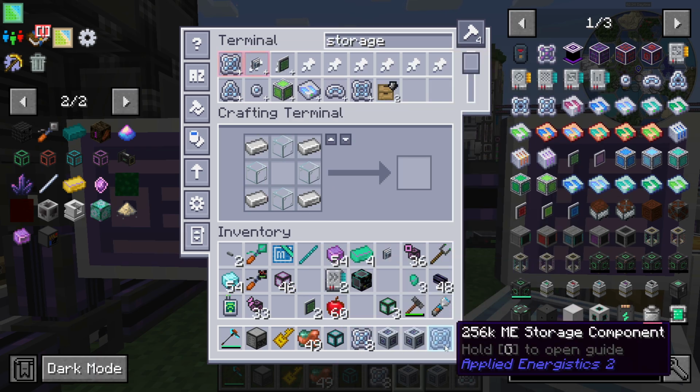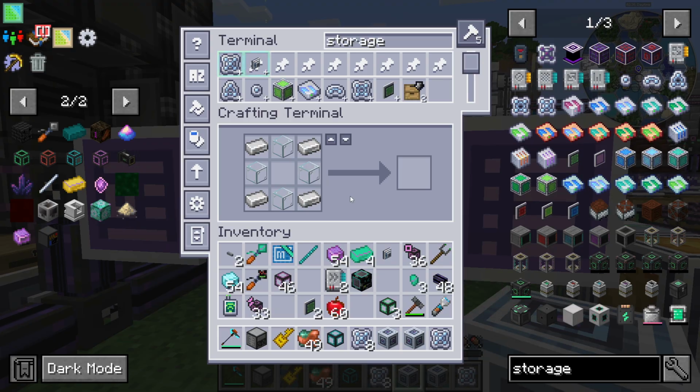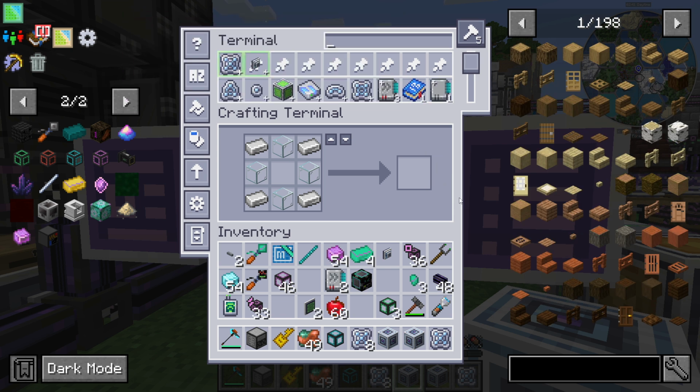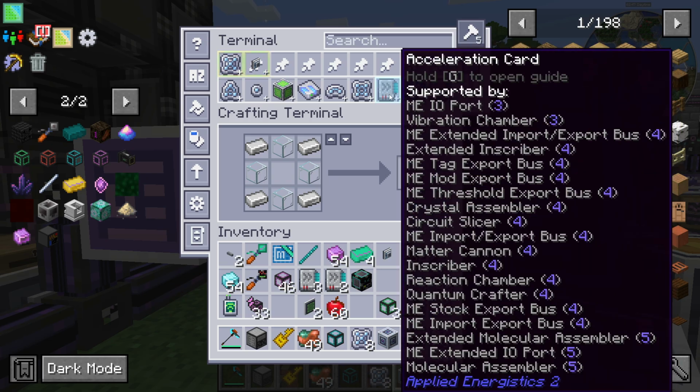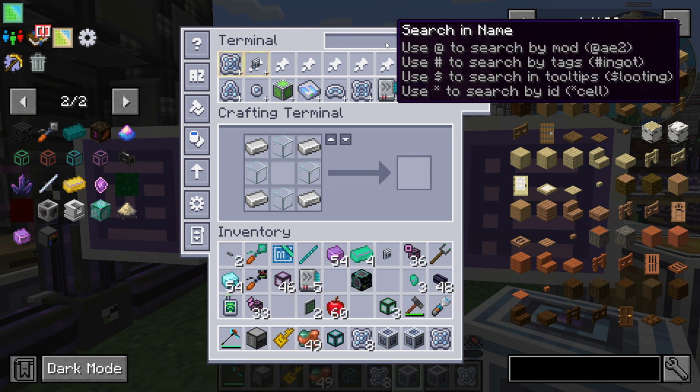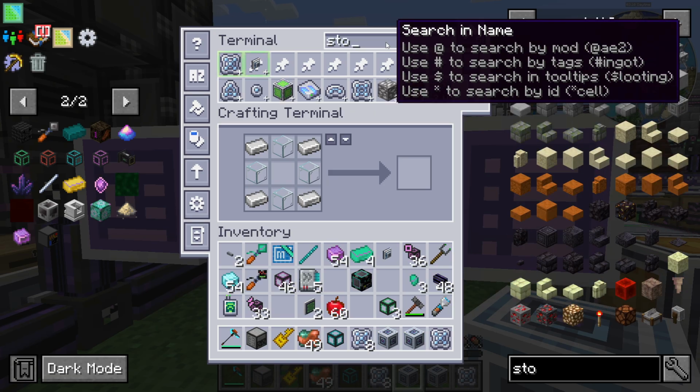We're just 1 shy away right now, but I can show you with the first one what we're going to do. Exporters, we're going to need more acceleration cards for sure. Exporters, acceleration cards, another 256 storage buses. And the last thing I think I'm going to need is storage drawers.